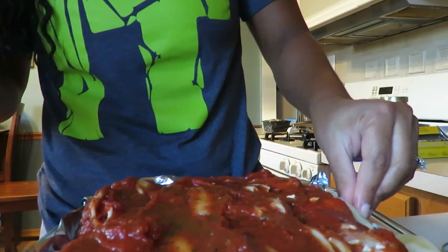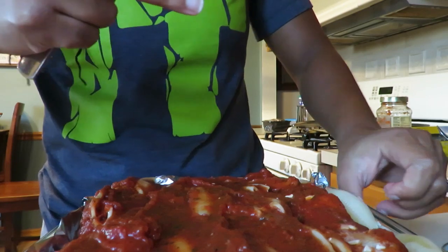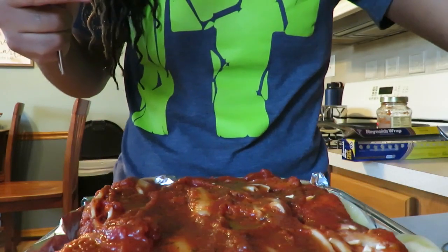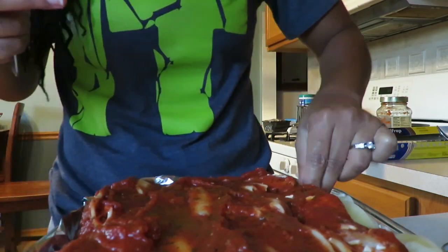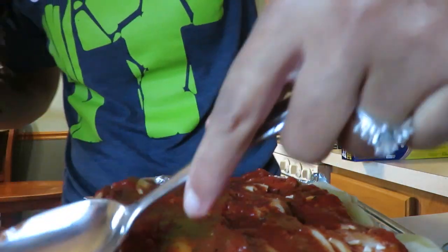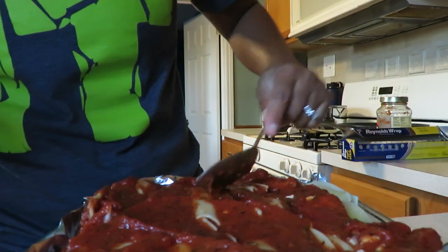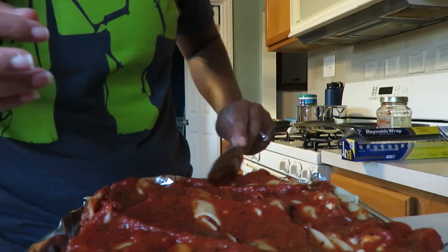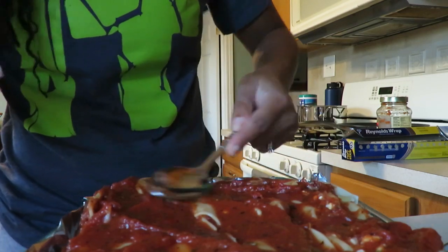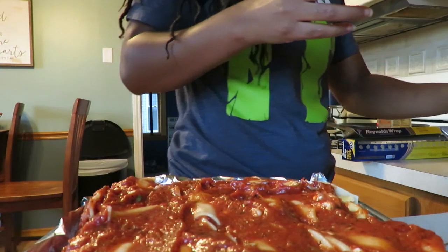This is a pretty fat tray of stuffed shells. Very, very full, so it'll be good. Just push some of the sauce over. All right, let's put our cheese on and our basil.